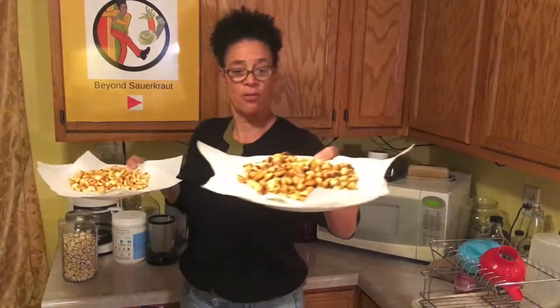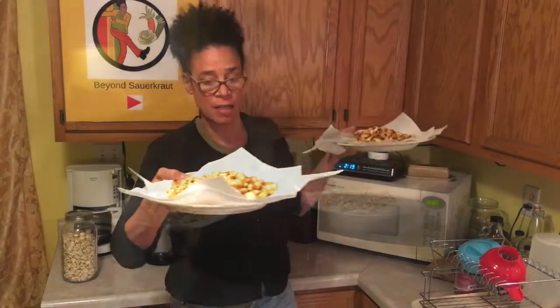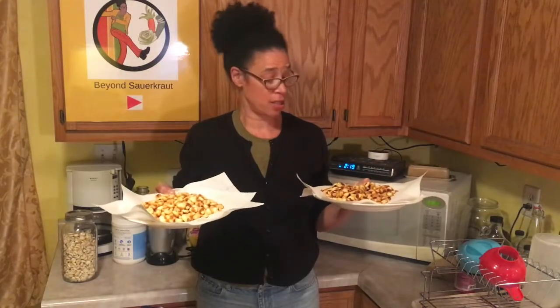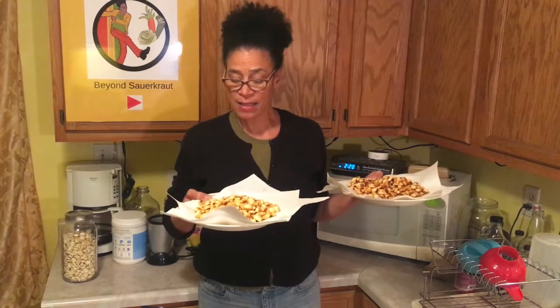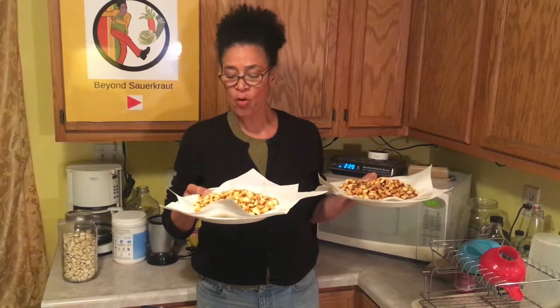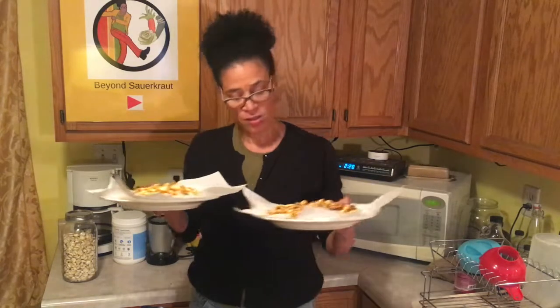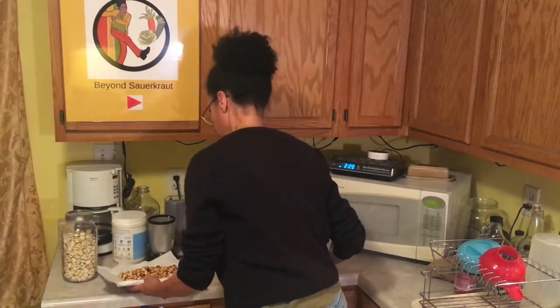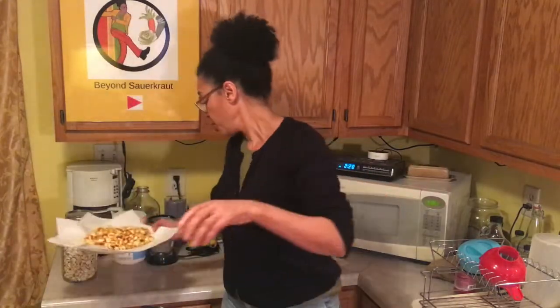So here's the baked corn nuts, and here's the corn nuts that were deep fried. The difference is the baked corn nuts look a little bit more dry and are darker in color, and the deep fried are more golden brown and a little more puffy. Let's go ahead and try. Baked. Fried.